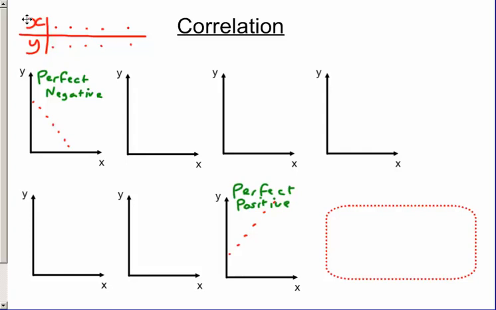Sometimes we get negative correlation, but it's not quite perfectly in a line, but it's very close to the line. So maybe the data goes down like this. This is more likely for actual data, and that is called strong negative. And we can have the same going upwards. That would be a strong positive.